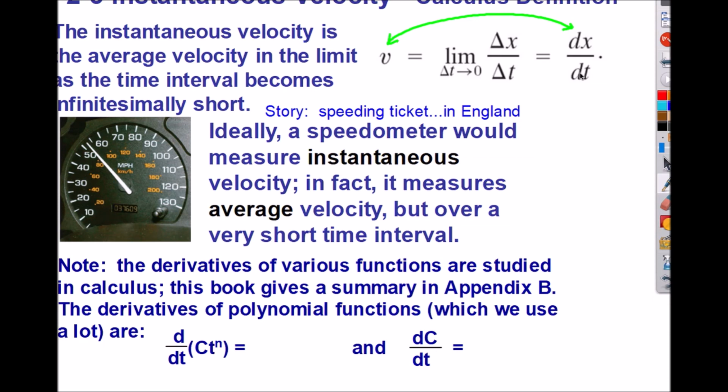There's a lot of calculus theory that allows you to go from here. Okay, and so I'm not going to spend time going through this here. I'll leave that for your calculus class. But that whole mathematical framework really allowed physics to progress quite a bit beyond what we were able to do when all we considered were average values. So it's a very important part of physics as well.